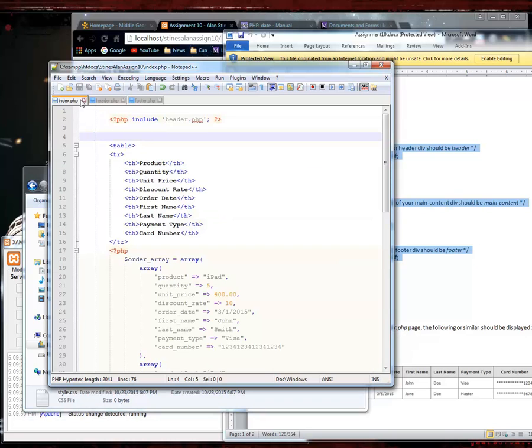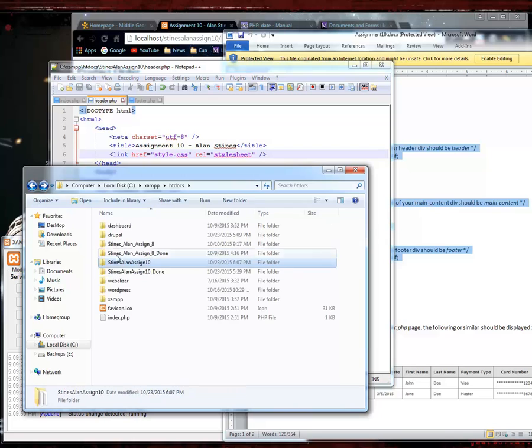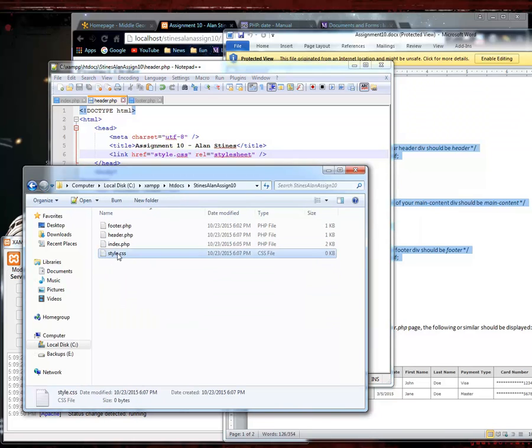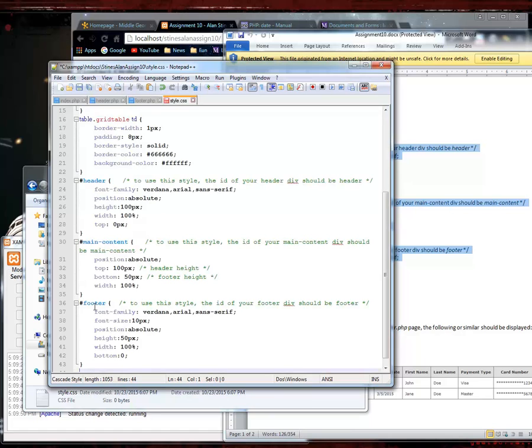I guess I already ripped it into my header file, but I'll just go ahead and type it here, and paste that in there.